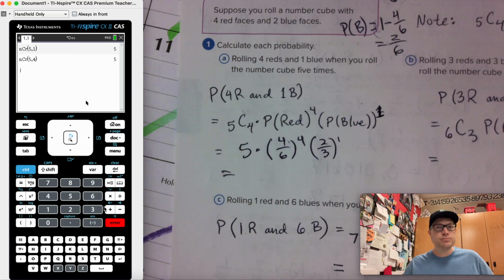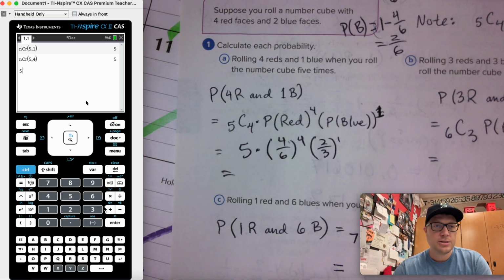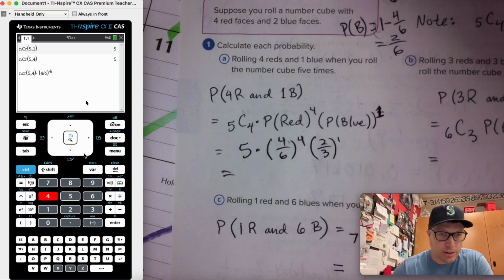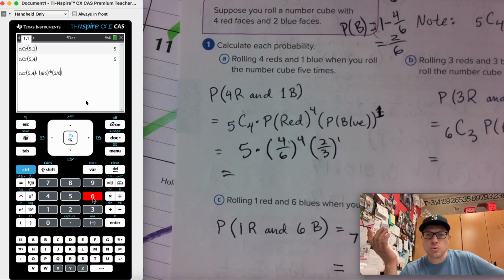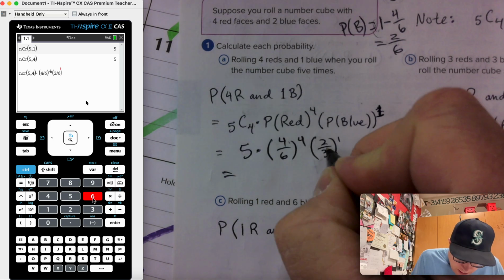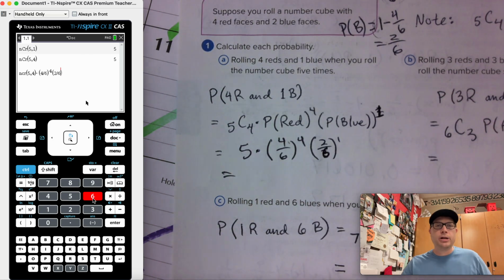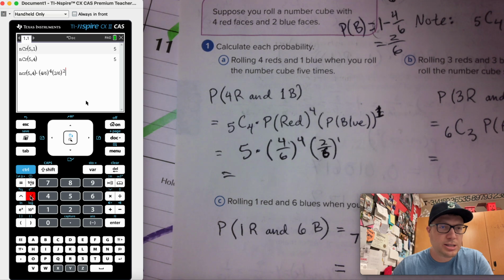Now it's just a calculator problem. So here we go. Calculator, 5, because NCR, 5 choose 4, is 5, times 4/6 to the power of 4, then bump to the right, and then go parentheses, 1 divided by 3. No, what am I doing? 2 divided by 6. Why did I write 2/3 there? I just wrote 2/3. What is my brain thinking? This should be a 6 right here. There we go. Probability of blue. And then this is to the second power.